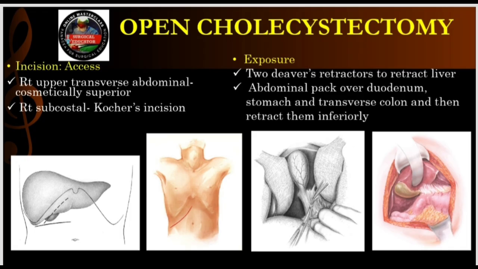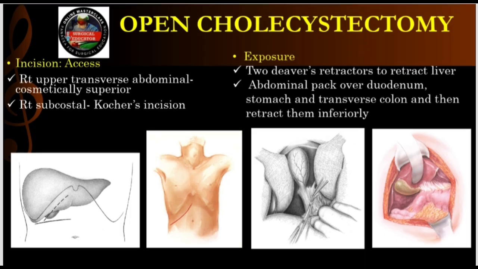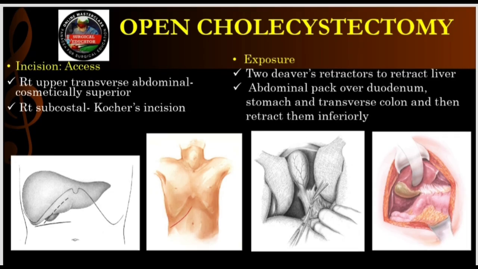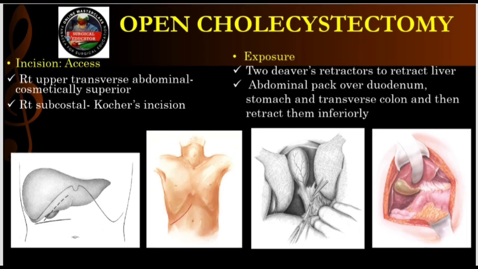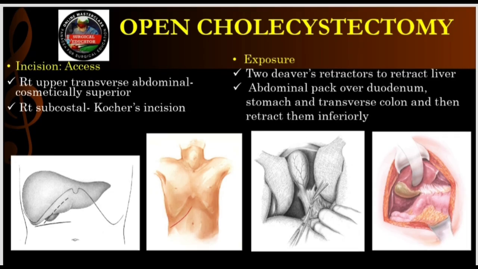I kind of picture this like preparing to renovate a room packed with delicate antique furniture. That's a good way to look at it. You have these vital sensitive organs crowding the surgical workspace, and you obviously don't want to accidentally puncture the colon with a scalpel later on. So you take an abdominal pack, which is essentially just a large, sterile cotton sponge, right? Yes, exactly. And you drape it over these organs. You are literally padding the furniture before gently pushing it inferiorly down toward the feet.